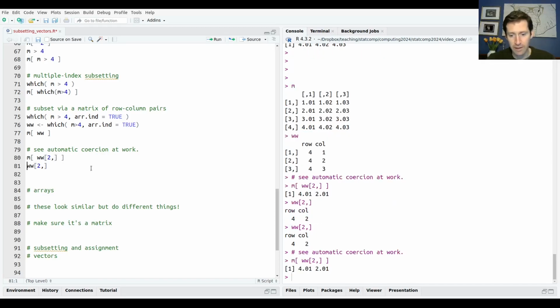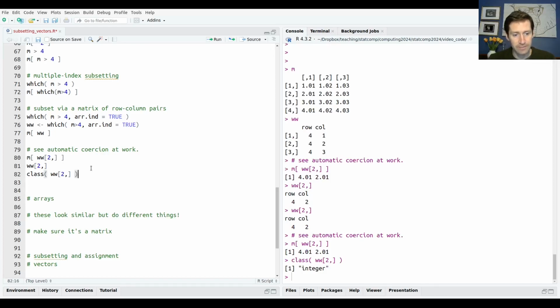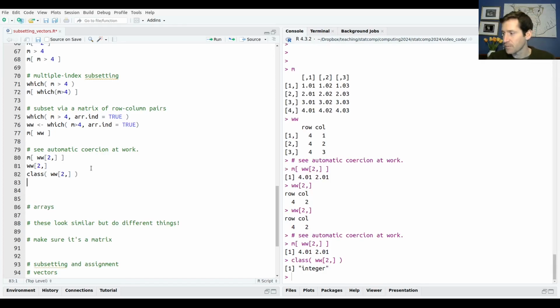So let me just run that again. Okay. Now, why is this? So if we do class, that's an integer vector. To prevent this, if you really wanted to do this, you would do M of WW2, drop equals false.